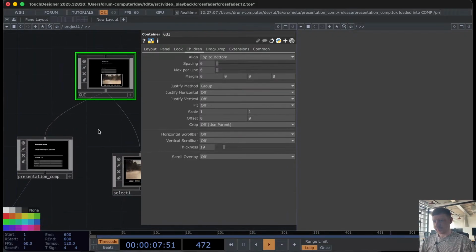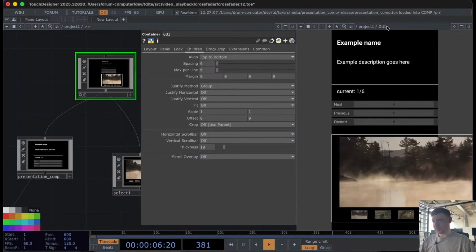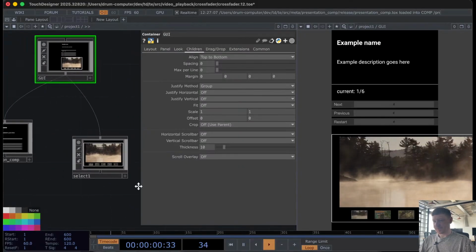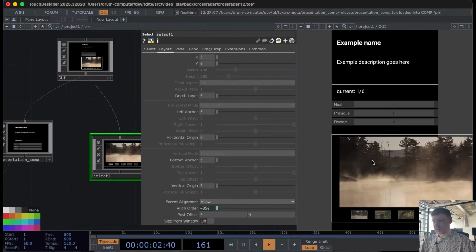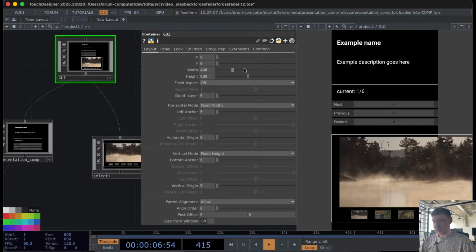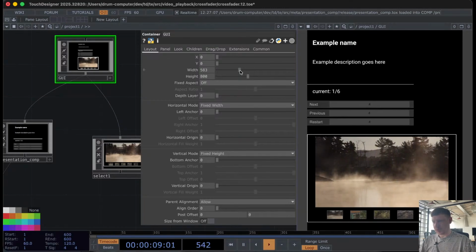So now I'm gonna say we want to look at project 1/GUI. So this guy should be a bit bigger, like this.